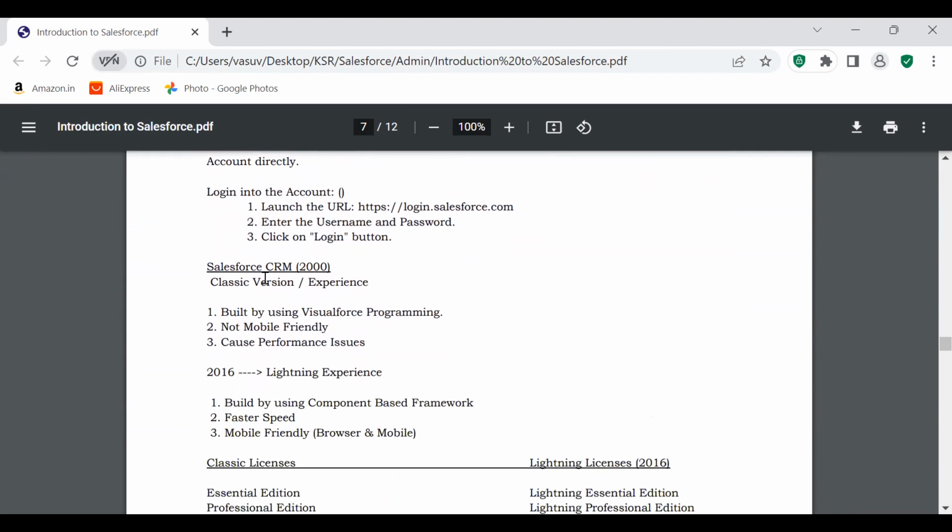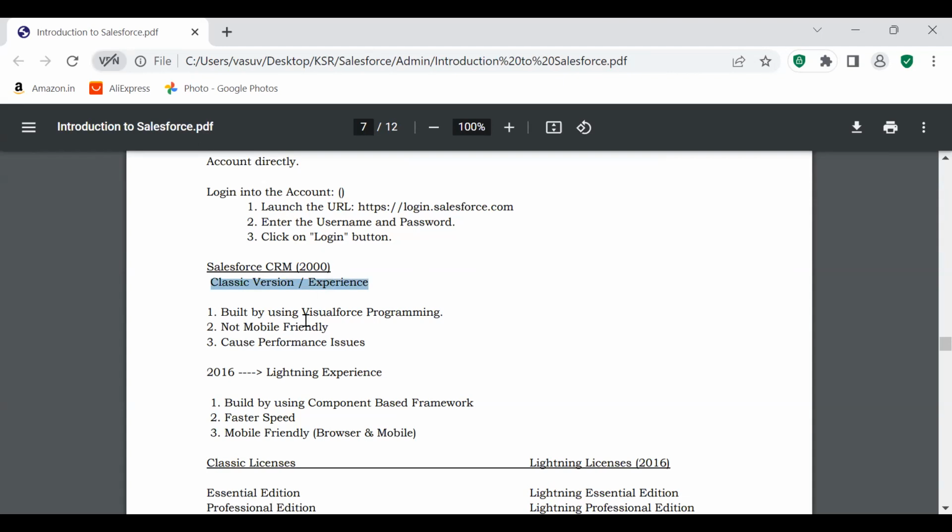As part of the ready-made CRM application, they are providing two types of versions. Basically, we call them classic experience and lightning experience. We have discussed what is classic experience. When Salesforce introduced the CRM application in 2000, they first introduced this classic experience of Salesforce.